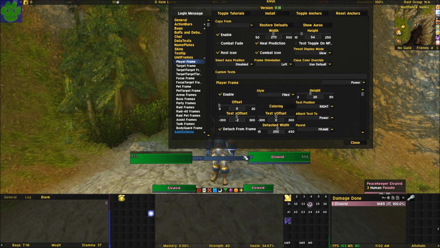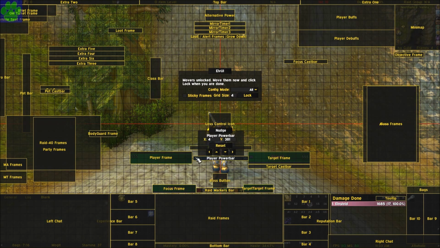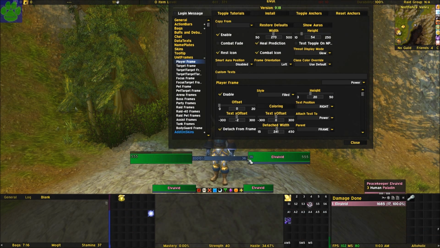Okay, so as you can see, they've overlapped. So what I'm going to do is change the detached width and then go back and nudge it a little bit just to adjust it how I want it. And as you can see, it's a pixel or 2 off of here. So let's change detached width to 242.